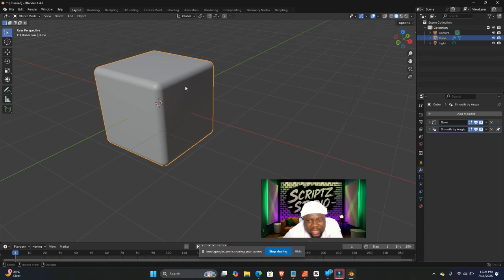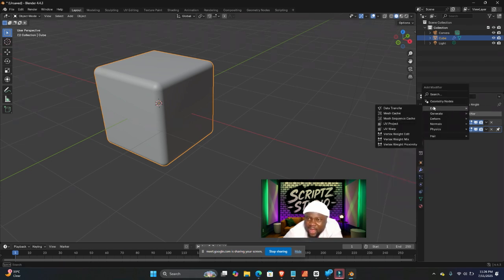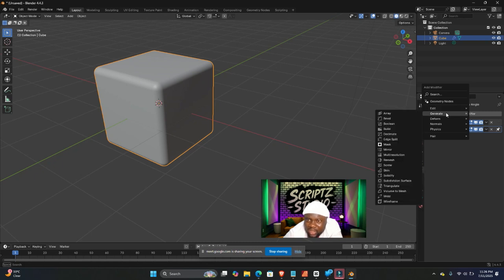Once you select the object, you can click on this spanner icon. Once you click on it, you will see add modifier. Not the edit, but the generate. Then from the generate, you see the array that I've just finished talking about. Then you see the bevel. So the bevel is the one I'm talking about currently.